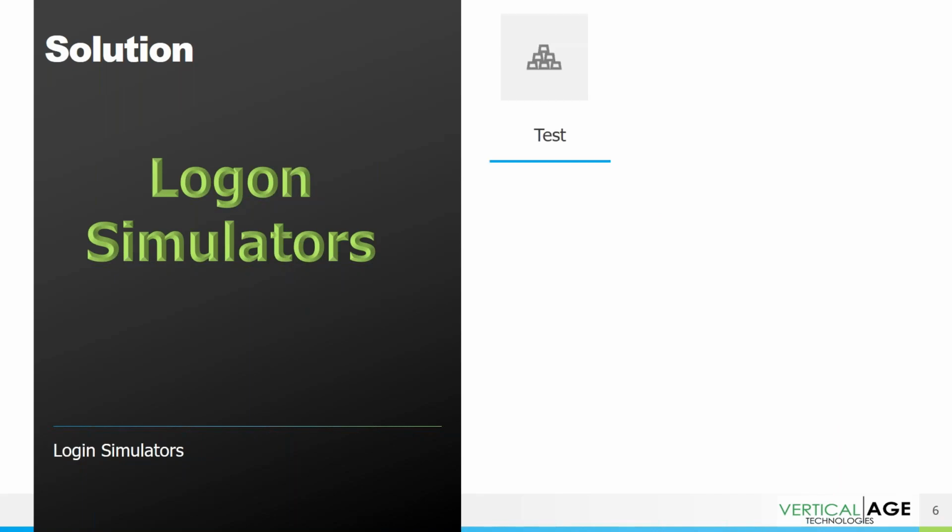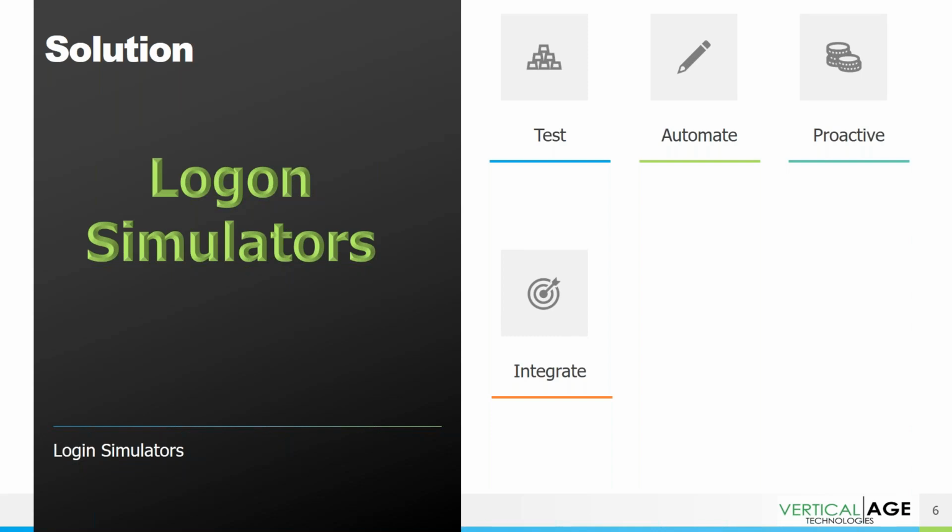They help you by setting up tests to automate the different logons to your environment. They let you be proactive in your approach instead of being reactive. They integrate with your existing environment, so you don't have to build something brand new, a new Citrix site, new Horizon site, or anything like that. They'll integrate with what you currently have. They're able to notify and alert you if there are problems. And everything is certainly revolving around DevOps today. This certainly fits into your DevOps CI/CD platform lifecycle environment.